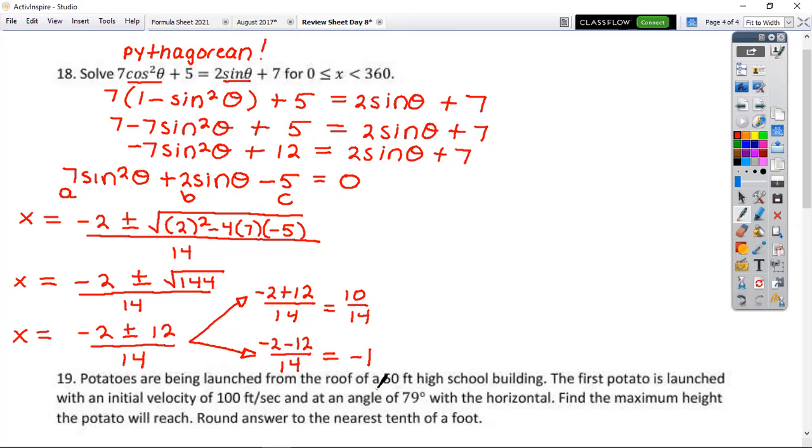We're good? Okay, now you're going to go up and you're going to draw your two cases. So this is when your trig reappears. So now I'm going to finish and see if I have 4 answers to this or not. So I have a sine function. So I'm going to say sine of theta is equal to 10 over 14. And then on the other side, I'm going to go sine of theta equals negative 1.